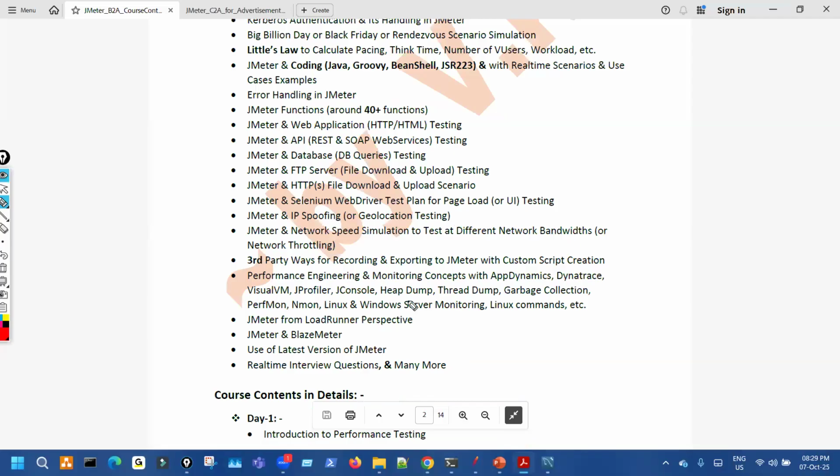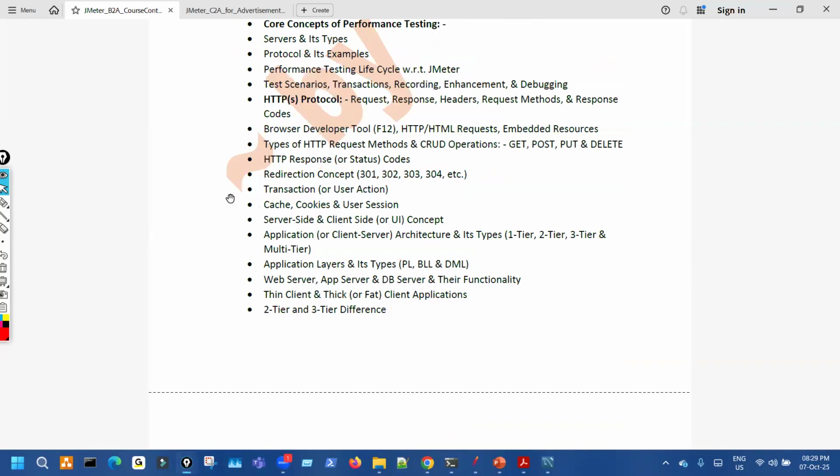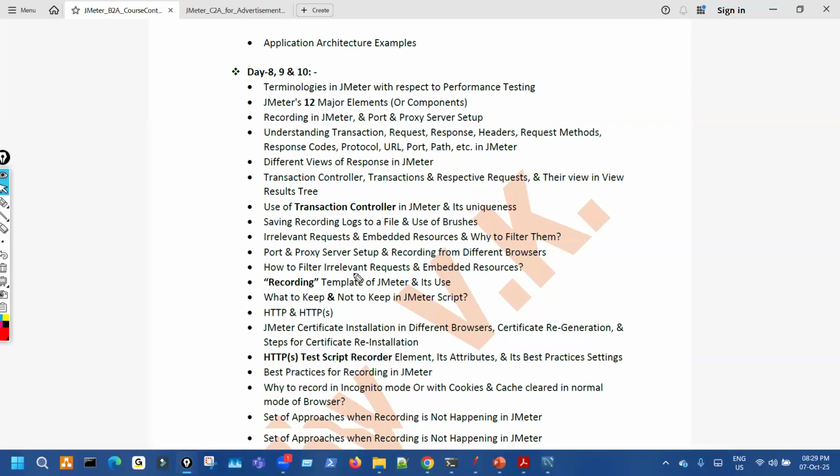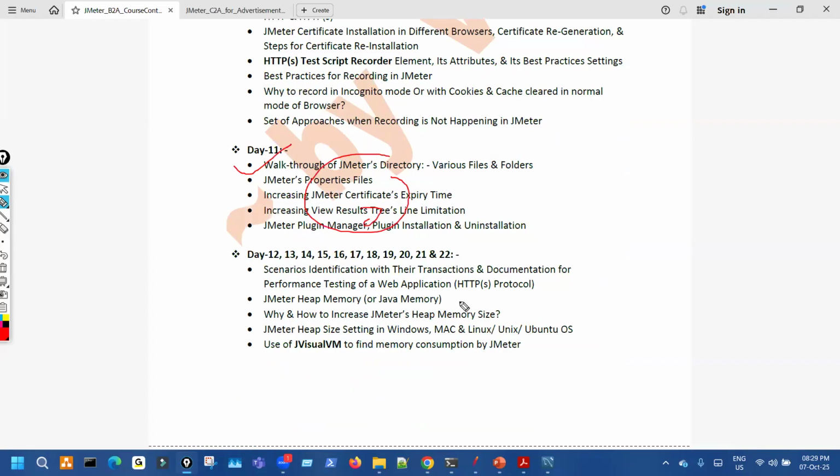After that, we will enter into JMeter from day 8, where in the first 3 days we will understand recording and other things related to JMeter, including the certificate stuff. On Monday we'll have a walkthrough of the JMeter variants, folders, and plugins. Then there are properties files.